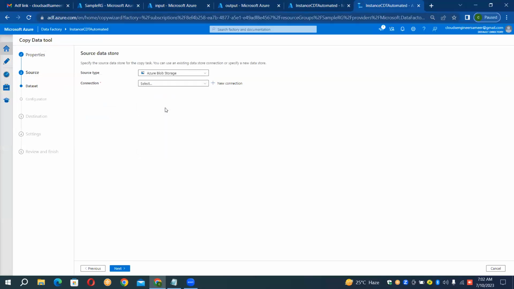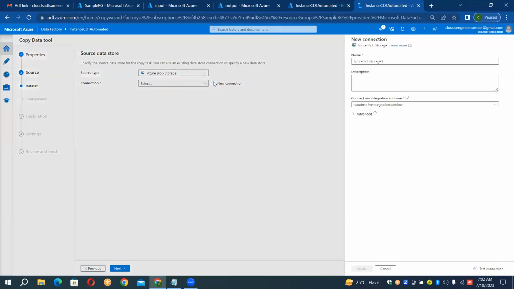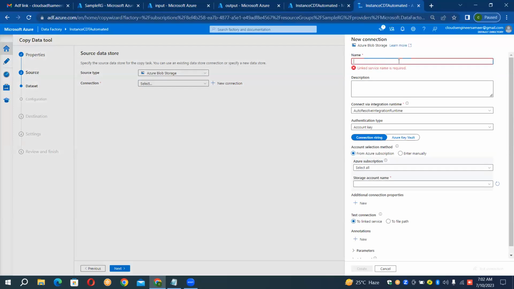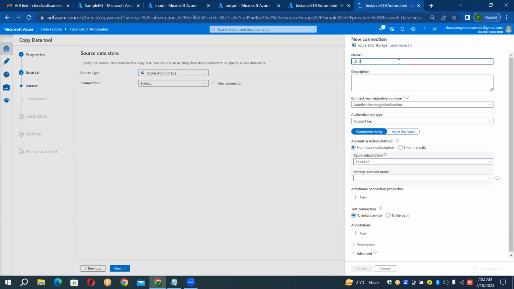And now, do you have any linked services already, guys? No. So we have to create it. For that, click on the new. The step is the same step we do there. So use here ls underscore blob underscore source.